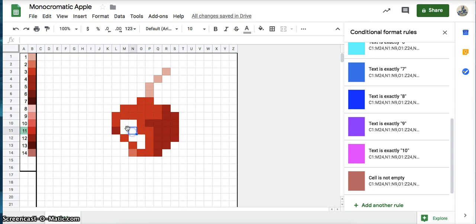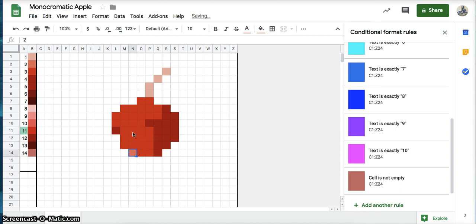One trick, if you know you're going to have a section that's going to be all the same color: you can put in the 3 and take the little box here and pull it to the size you want, and it will fill in the same. I don't know why it's not going big. And it will fill in how you want. Or you just keep pressing 3s. So that is my attempt at an apple with some shading, kind of.